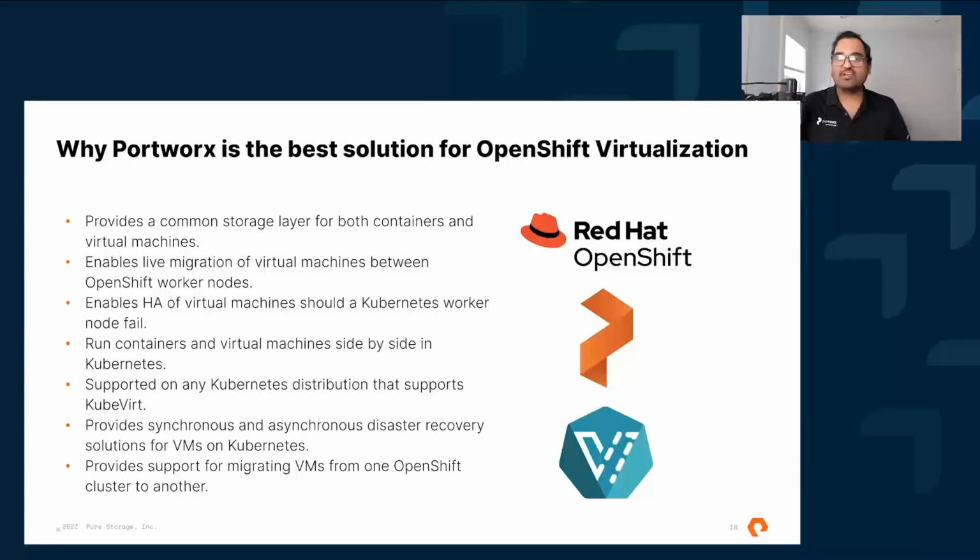It enables high availability for virtual machines. What does this mean? If an OpenShift worker node that's running your virtual machine goes down, because of the way OpenShift and Portworx work together, OpenShift will directly spin up or redeploy that virtual machine object on a different worker node. And with Portworx, since we have in-cluster high availability and replication, all your data already exists on that second node in the same cluster. So as soon as OpenShift brings that VM object back online, it has access to all of its data and your application can come back and be up and running quickly.